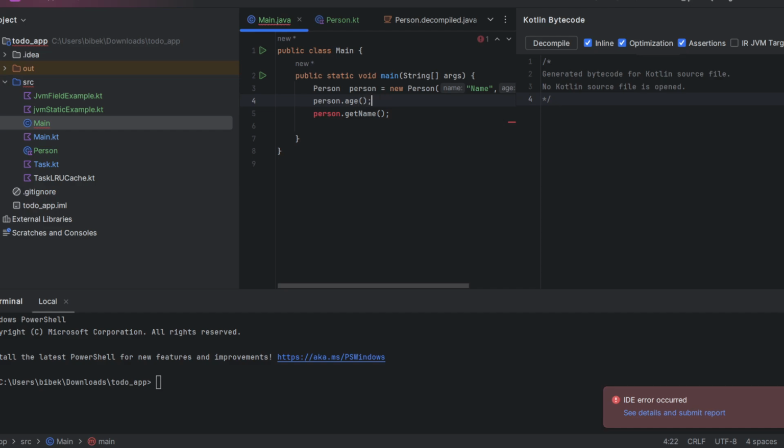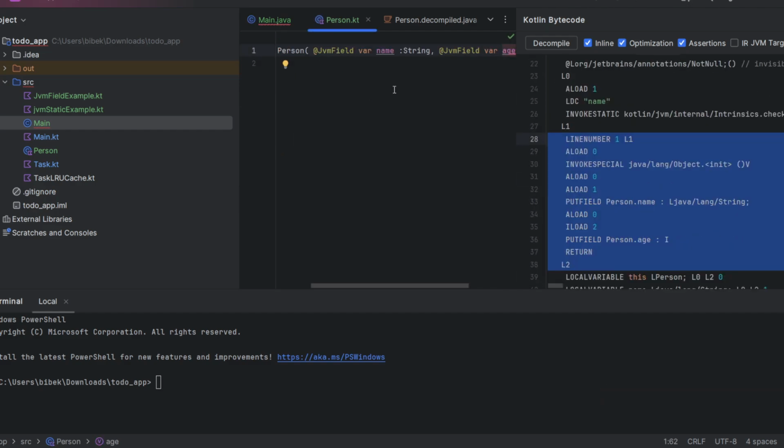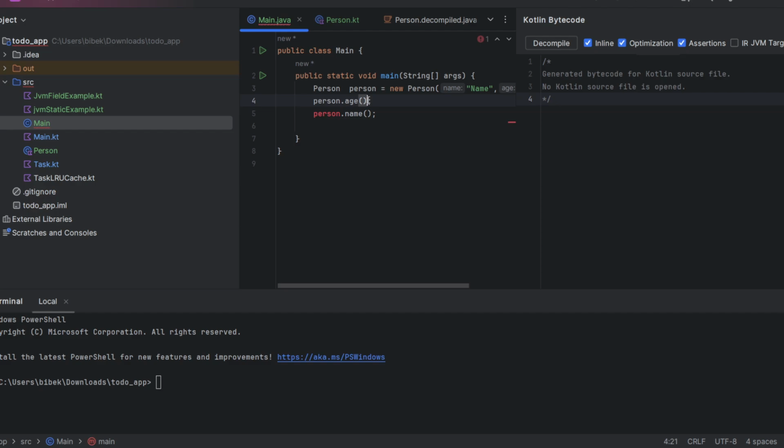It is not giving any compilation error, so why is it happening? Get name. Okay, make it a variable, so it basically converts it to a function, and if we call this, it is working fine. So basically we can call it with an operator, or we can directly call it. Why is it giving me a compilation error? I'm not sure.